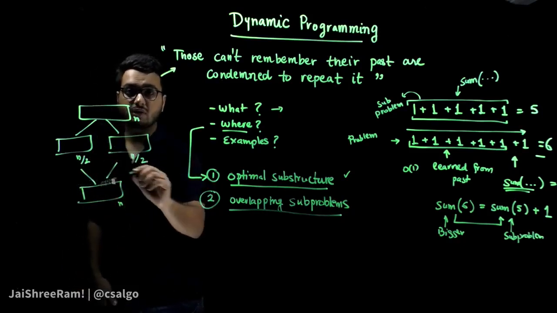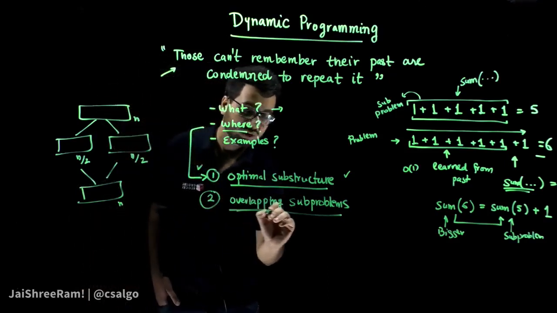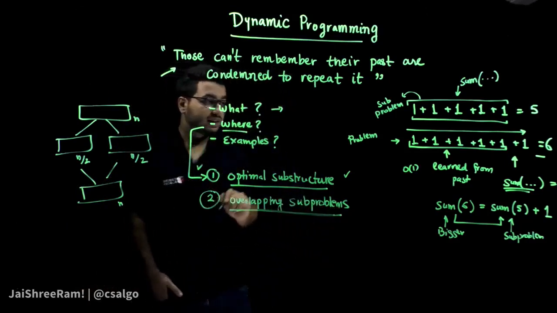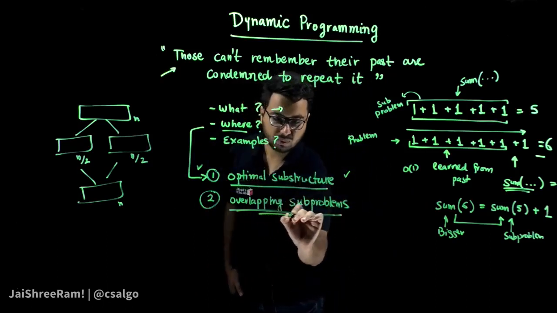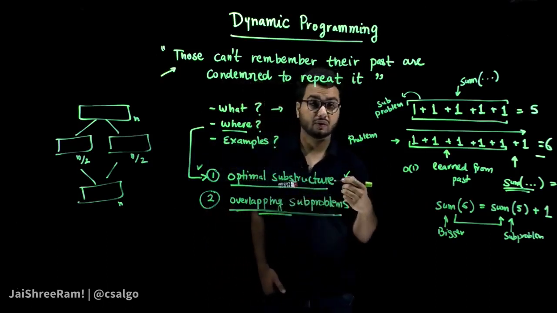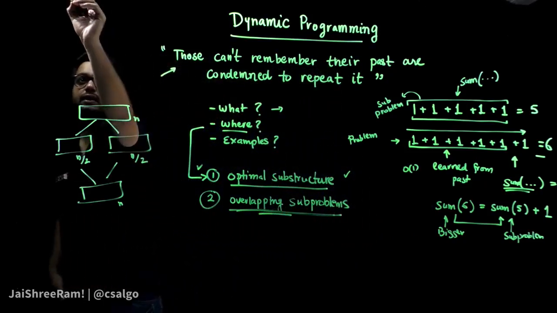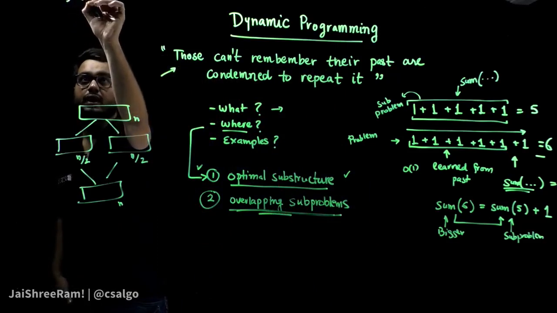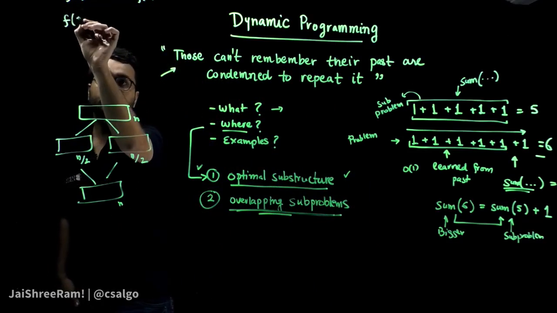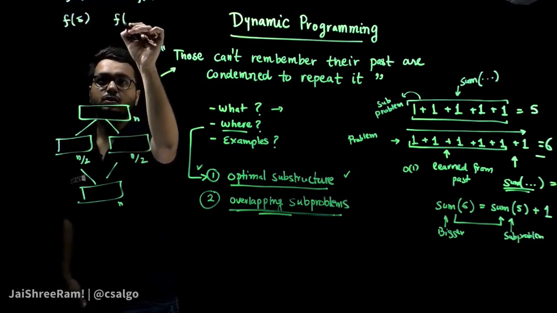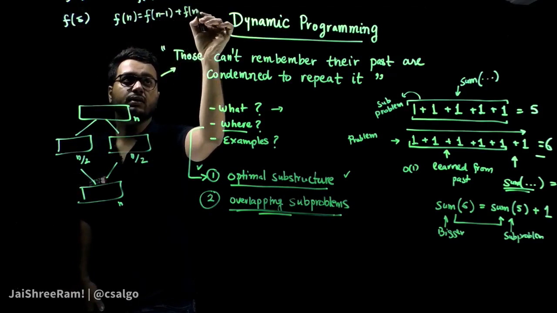So here you also have this property of optimal substructure, but what you will not have here is the property of overlapping subproblems, right? So let's see what does overlapping subproblem mean. Okay, let me take another example, that is of Fibonacci numbers. For example, you need to compute a particular Fibonacci. Let's say you want to compute fib of 5, and you also know that f of n is given as f of n minus 1 plus f of n minus 2.